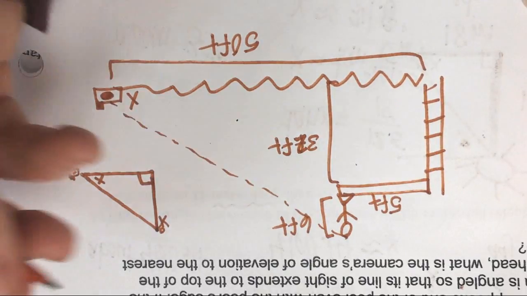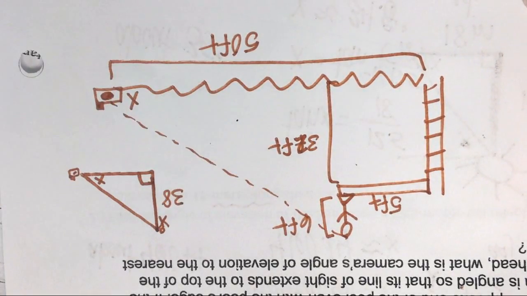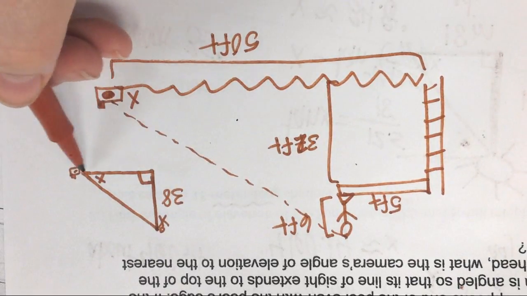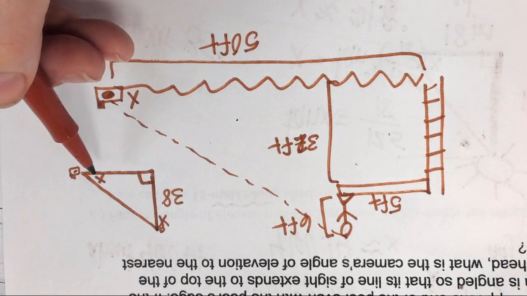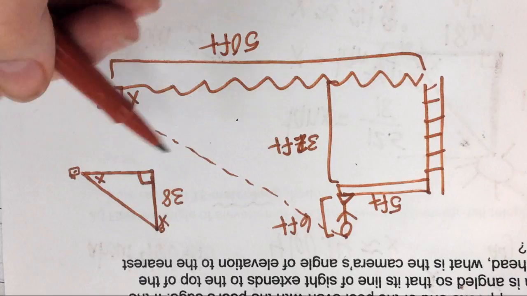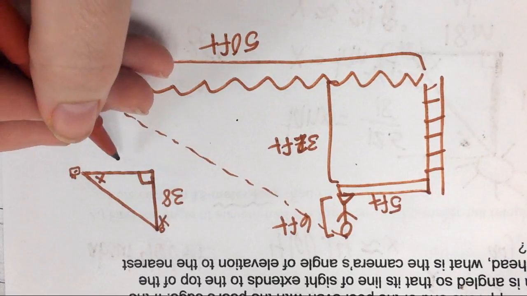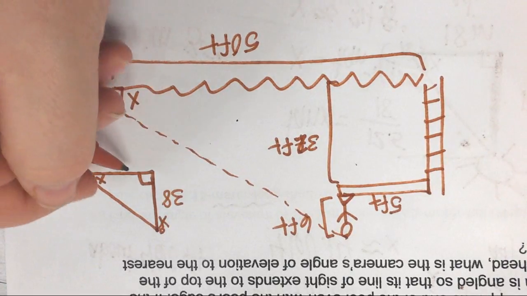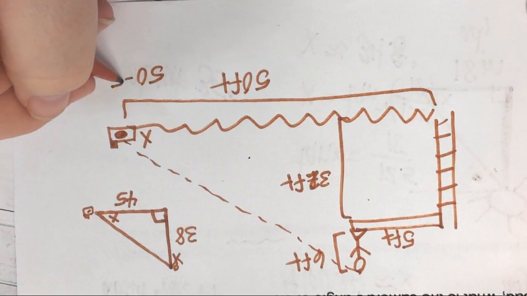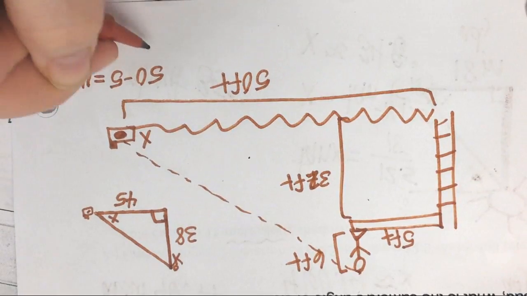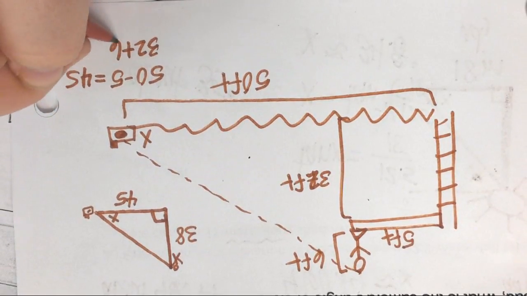32 plus 6 is 38, because we've got to get all the way to the tip top of his head. He was 32 feet in the air. He's 6 feet tall, so it's 38. Are there any questions about the 38? Okay, and then I need to put a number down here. And I know the pool is 50 foot long, but he's standing at the end of the diving board, so he's over some of the pool. So what number should I put at the bottom here? 45, because I did 50 minus 5 with the pool because of the diving board, and I get 45. I did 32 plus 6, and I got 38.